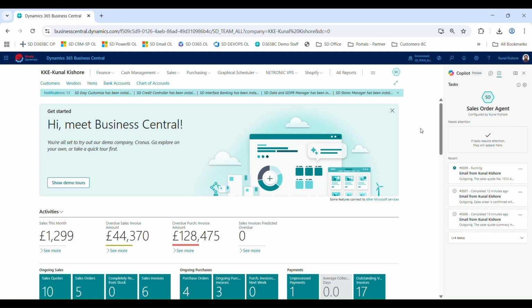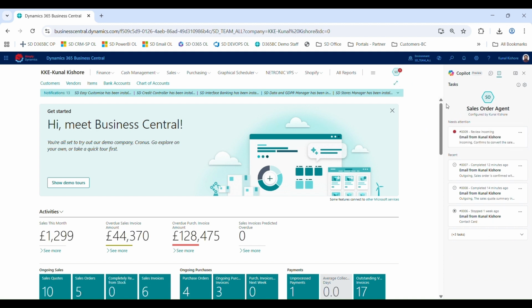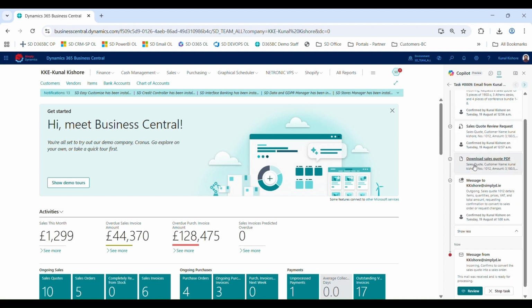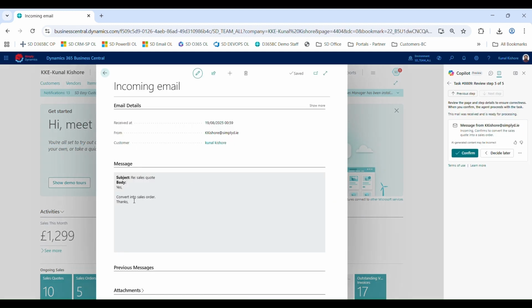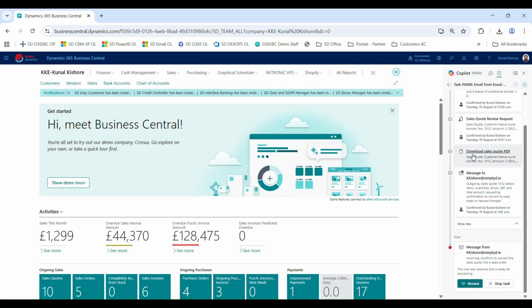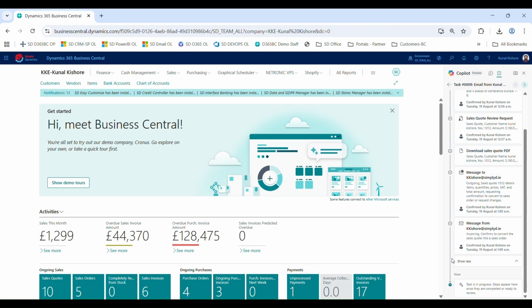Okay, here we have received the email that we have just sent. So let's review. Yeah, it says convert into sales order, the email that I just sent. And if I click on confirm here, now the system is reading the email body and converting the sales quote into a sales order.